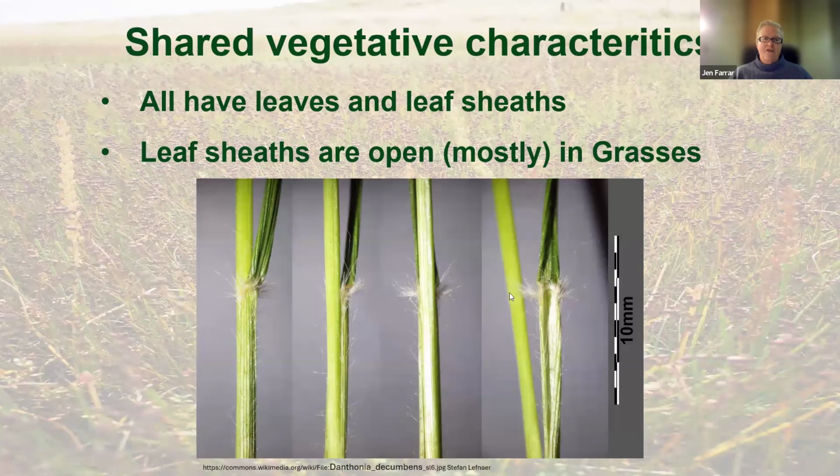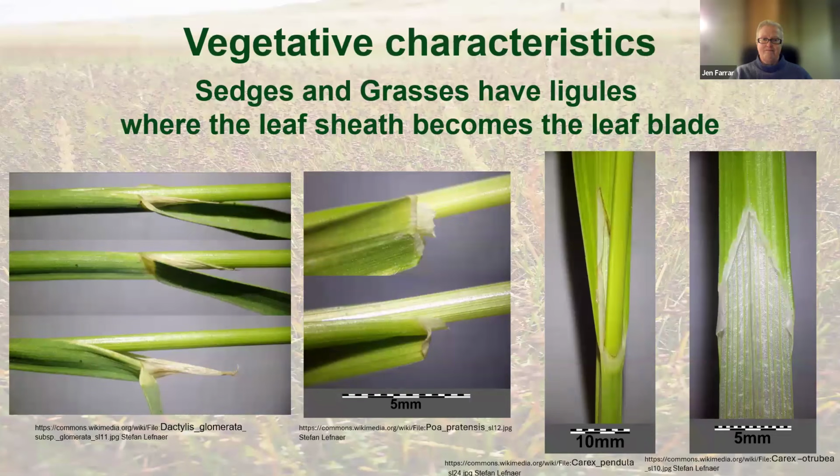However, in grasses, the leaf sheaths are mostly open. And whenever you pull a leaf away from the flowering stalk, frequently you'll find that the edges will curl in. This is heath grass, Danthonia decumbens, which we'll be seeing again later. In terms of important vegetative characteristics, there are several, and some apply to all of the families, and others are specific to individual groups.